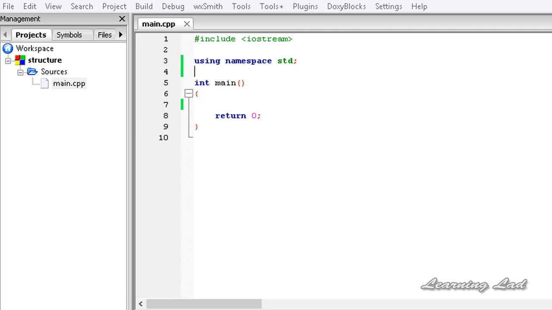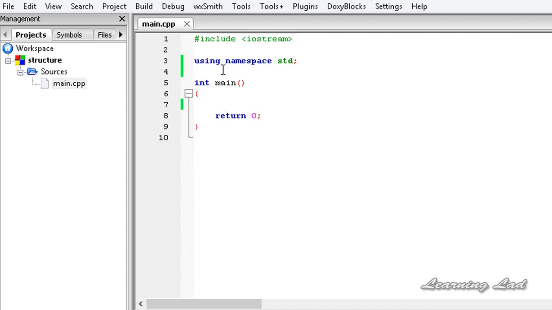For example, let's say you're going to write a program to manage the student information. At that time, you need to store different information. For example, you need to store the roll number, the sex of the student, the marks, etc. So marks, sex, and roll number will come under different data types. And if you can group those variables under one name, then it's going to be very easy to write the program. So here, for demonstration purposes in our tutorial, we're going to write a program to manage the student information. Okay, first we're going to define the structure.